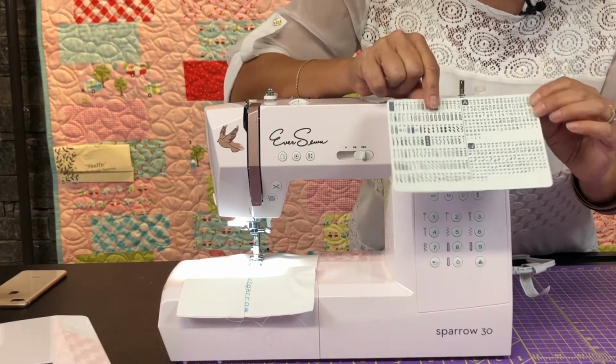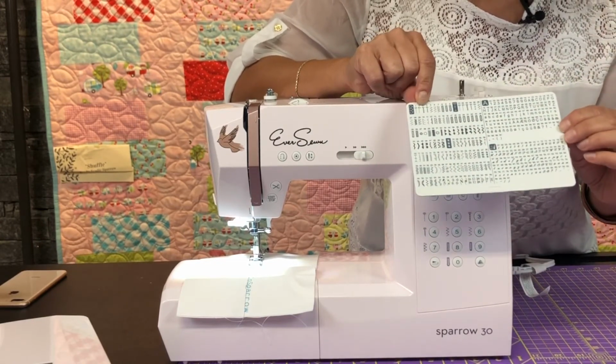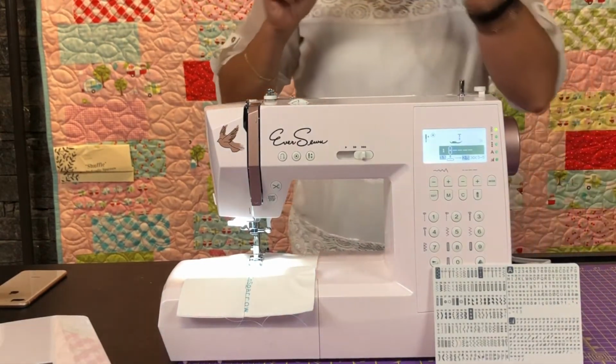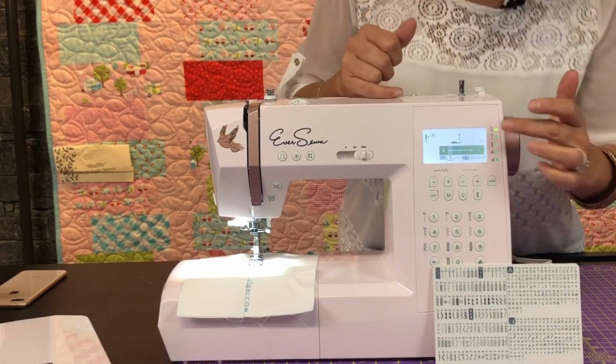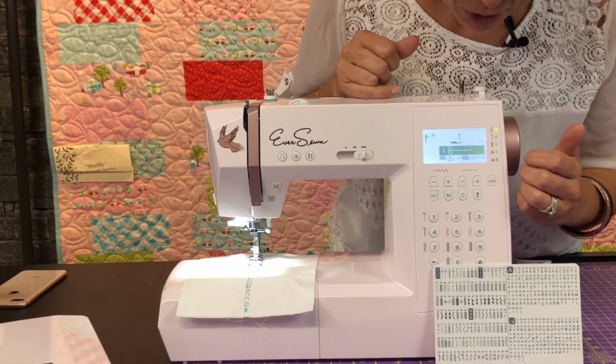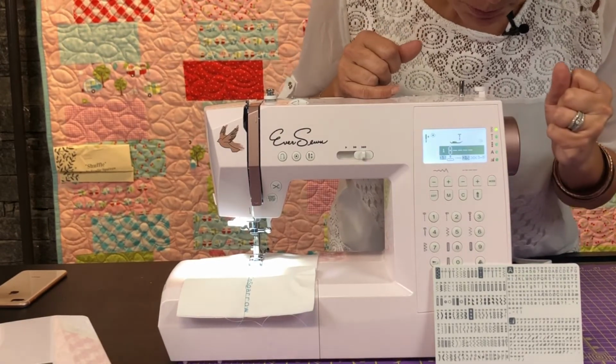And just so you can see it, that is all 310 of your stitches shown there on the thread card. Now, let's see what else we've got. So if you want to change to a different department, you're just going to hit the mode, and that will bring you into that other department, and then you're going to select your stitches with the numbered buttons.